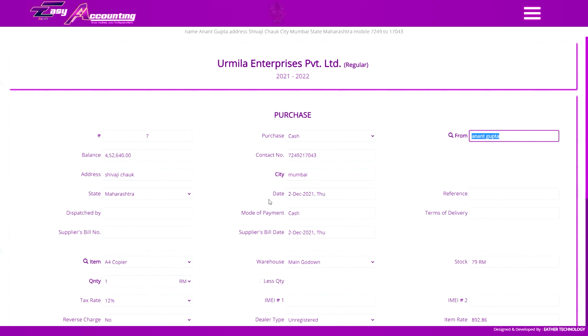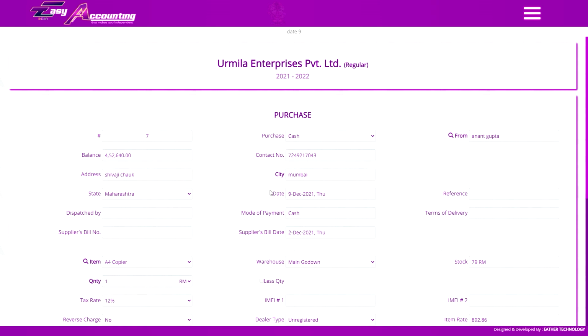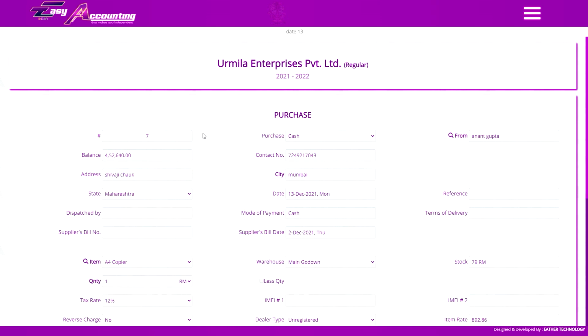To change the date, you can say like date 9 July. And for current date, you can say date today. For date of current month, you can only say date like date 9 or date 13. For this you can say reference, dispatch, mode. For this you can say term or terms, and for supplier's invoice number you can say purchase number. And if you are using cluster mining software, then to enter the distance you can say distance, like this. Reference 10 bundle, dispatch Murari Transport, mode 20 days credit.